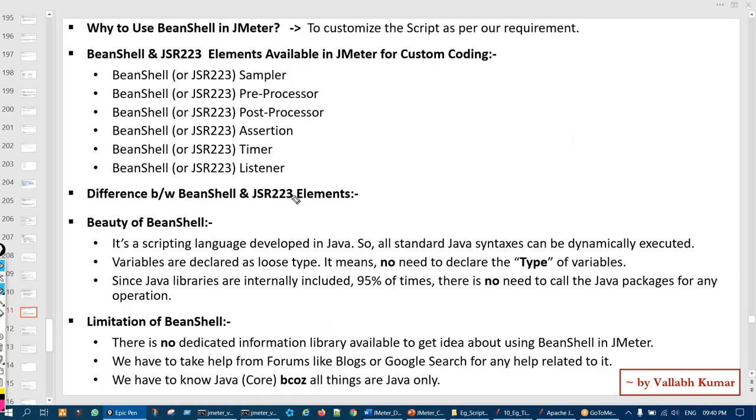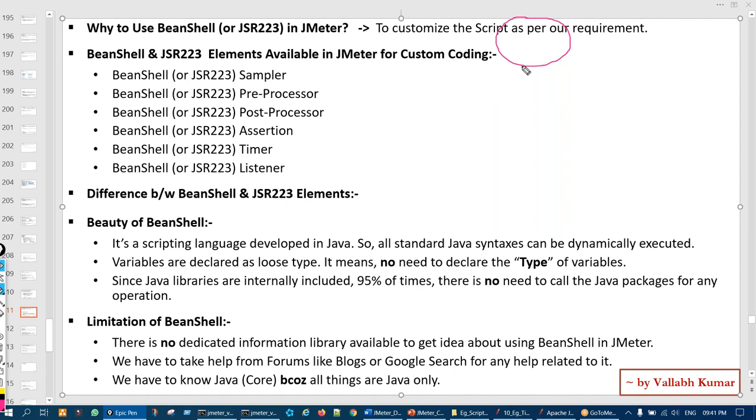Now, why do we use BeanShell or JSR223 in JMeter? We use BeanShell or JSR223 in JMeter to customize the script as per our requirement. Let us say in JMeter, we have many functionalities, right? But few things that we will be needing, which JMeter cannot give, then we will be writing some code for that, right?